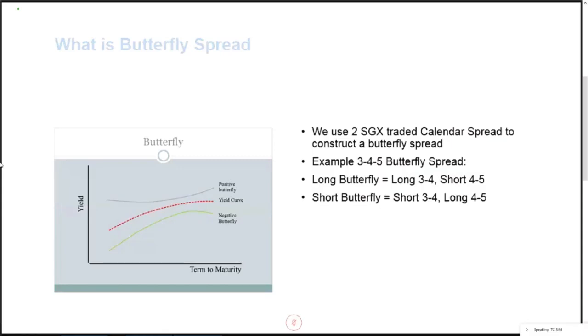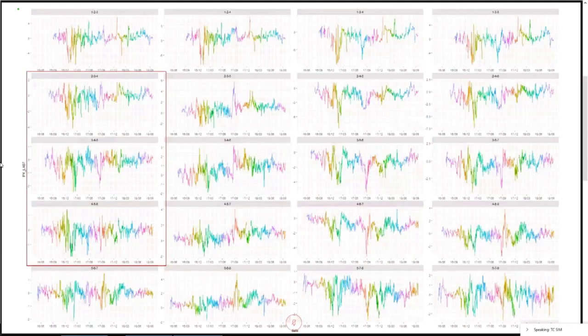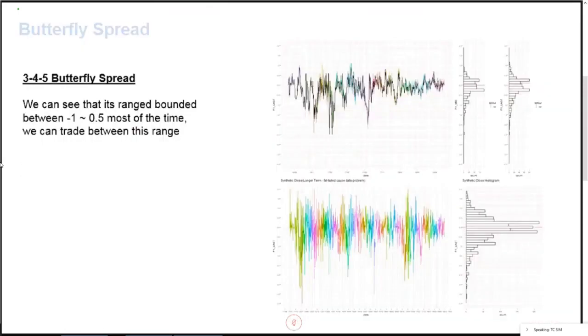Why did I mention this? Some of you may or may not want to venture into this, but for the same reason that I introduced you to the term trading in the rubber calendar spread, it is actually more pronounced in the butterfly spread for the rubber. What I meant is it is an even narrower range and a more consistent mean reversion tendency. Only issue with a butterfly spread is that because of its low volatility and limited range movement, it will also have a general tendency to offer less trading opportunity compared to the single month calendar trade. So do look at it.